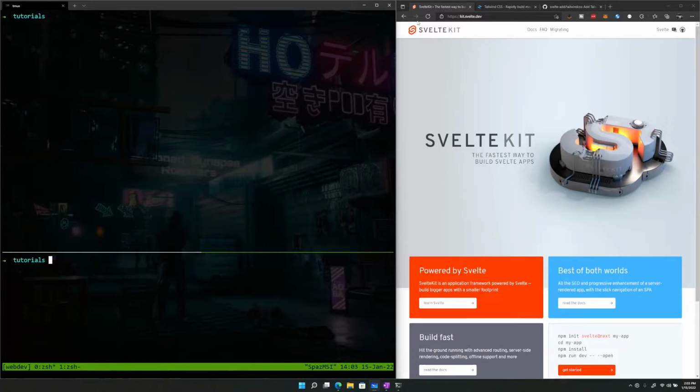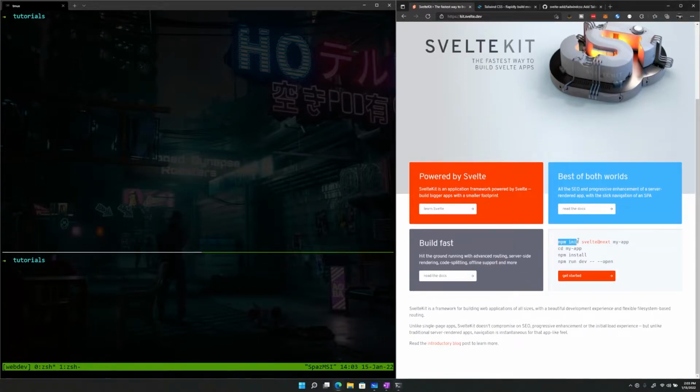We're going to first start off with SvelteKit and getting that up and running. Things you'll need: you'll need some form of an editor. I'm going to be using Neovim in my WSL2 session here on Windows 11. The top section is where I'll be running Neovim once I've got the project started, and the bottom will just be where I'm running commands. I'm in a tmux session here.